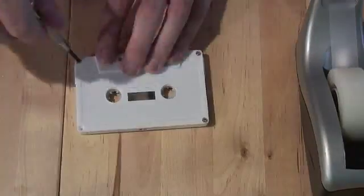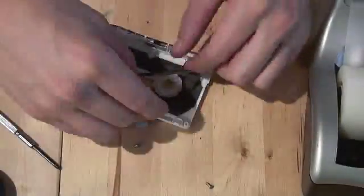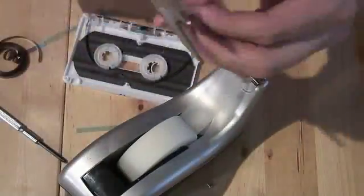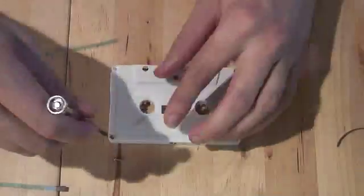Let me show you how these fit together. We found these instructions on Wikibooks. The first thing you do is take it apart, and then you go ahead and make a loop that's just perfectly long enough. You want it to have just the right tension so it works. Then add some tape, put it all back together, and you're good to record and have a six-second loop.